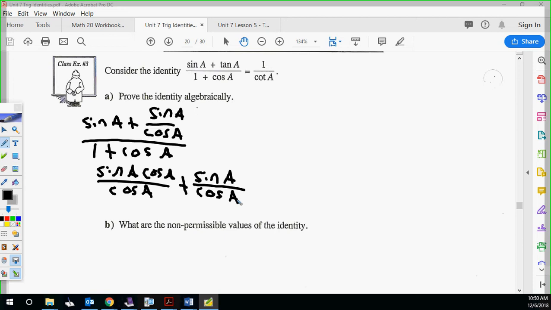Okay, I'm going to have to go to the right here for some more room for the left side. We still have a bottom, so I haven't done anything with this yet. I'll bring that in a second. This is the top. Yeah, just like that. So I'm going to put that together as one fraction.